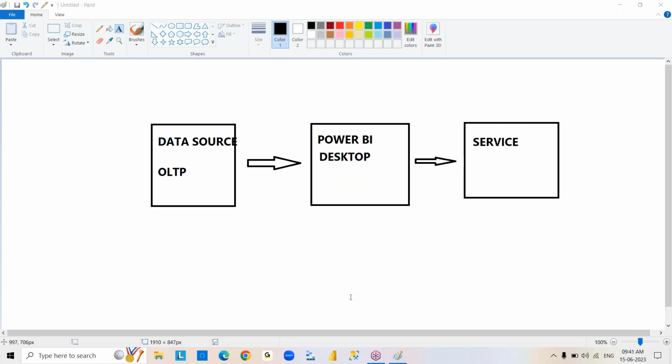But the requirement is if sales amount is greater than 3,000, then only copy. Otherwise, no need to copy. Right, Divya? So if that condition is satisfied, then that data is going to be copied from the data source to Power BI. It is not a modification. It's just data copy based on some conditions, requirements. Okay, sir.